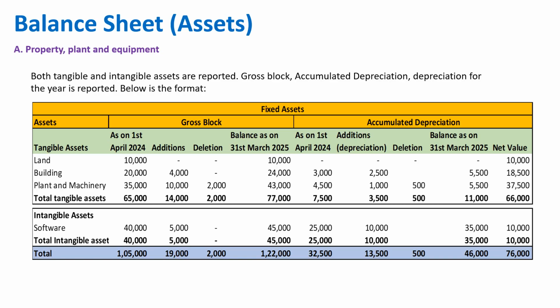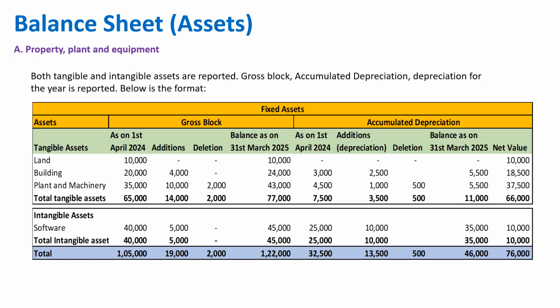which is generally called the written down value, right? So one example I can show you here, like land, you had opening balance of 10,000. There is no addition of land during the year. Hence the closing balance is 10,000. There is no depreciation because there is no depreciation on land, right? Hence the net WDV is 10,000 rupees.